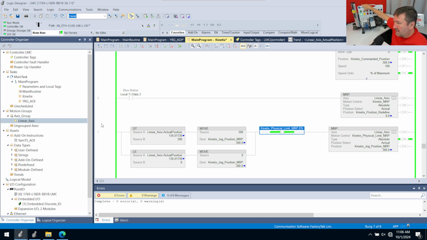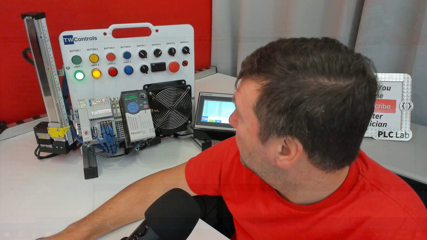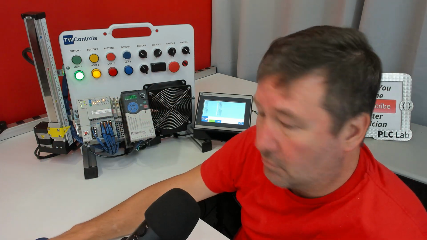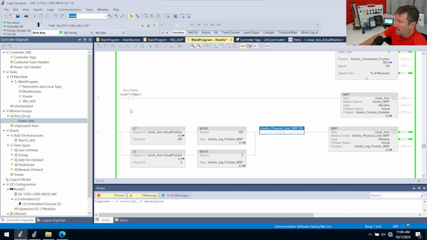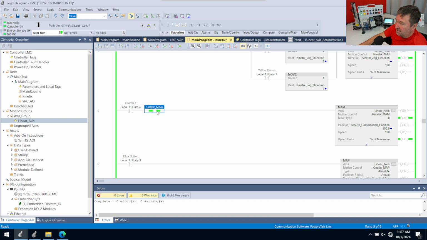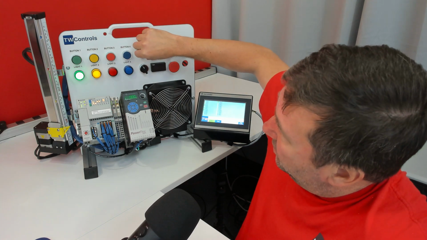All right, now I'm going to jog it down to 0. All right, we will see it bounce a little, but yeah, that's pretty much fixing that. And now we should be able to, in fact, let's look, what is our commanded position right now? Oh, that's right. With the Kinetix, you do still have to do this little toggle dance anyway. Well, no, so we're waiting on switch 1 right now. I'm going to make my commanded position 150, and it is waiting on switch 1. So I hit switch 1, and it runs up to 150.